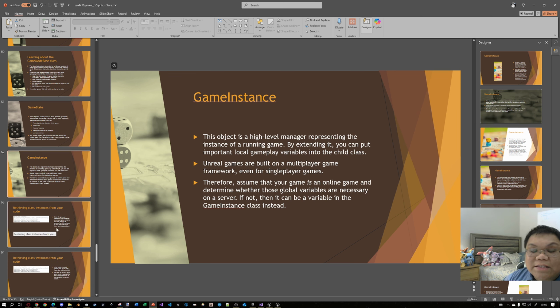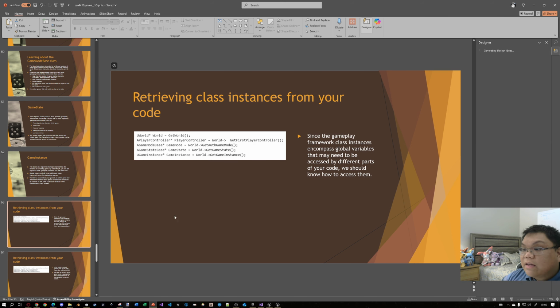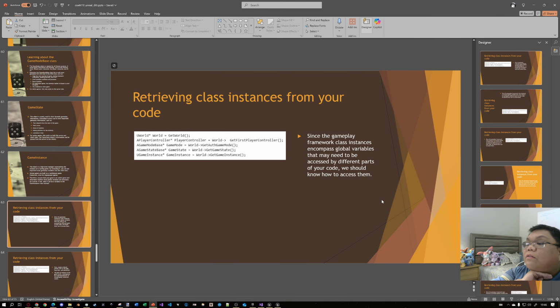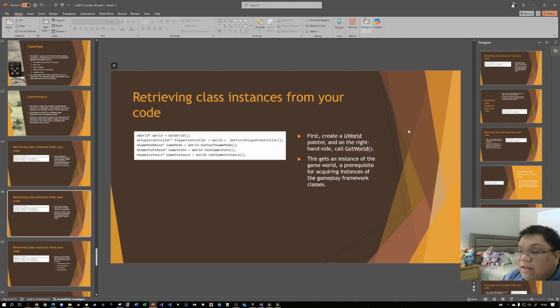So with these 4 classes containing such important information, how do we get that information? Let's examine this code snippet to see how we can get that information. All you gotta do is create a UWorld pointer, and on the right hand side we call GetWorld.